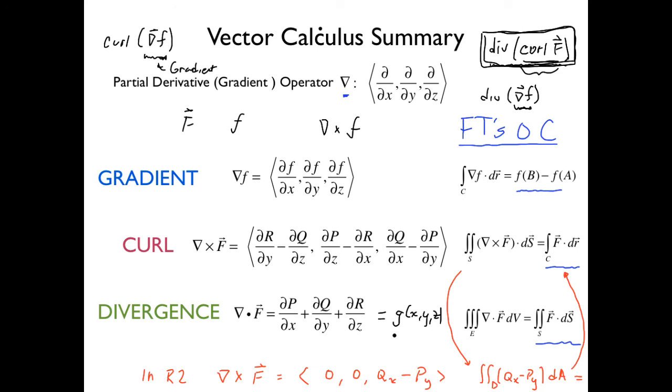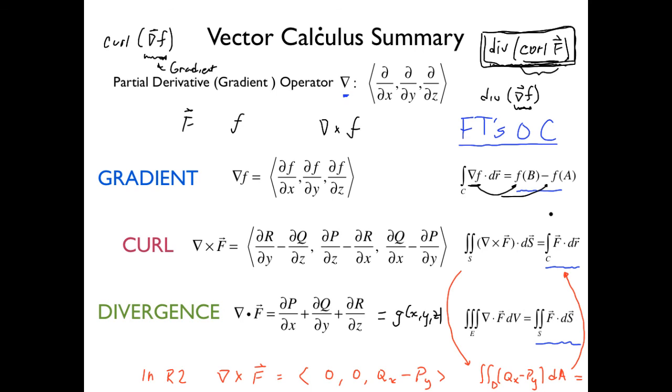Is the first fundamental theorem just for conservative fields? For that one, this is a gradient, so that's a gradient field. So you're right. If it's a conservative vector field, then it's a gradient field, and you can only do it because you need the potential function of that gradient field. So you're right. That's right.